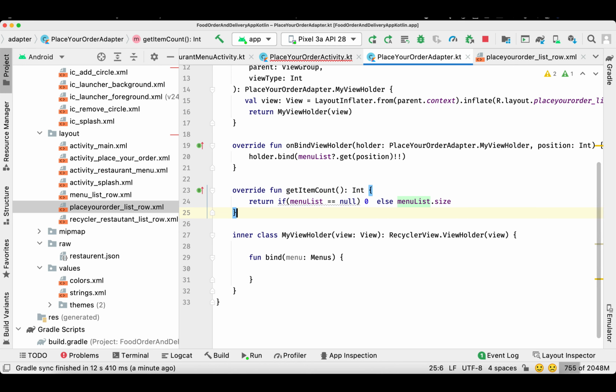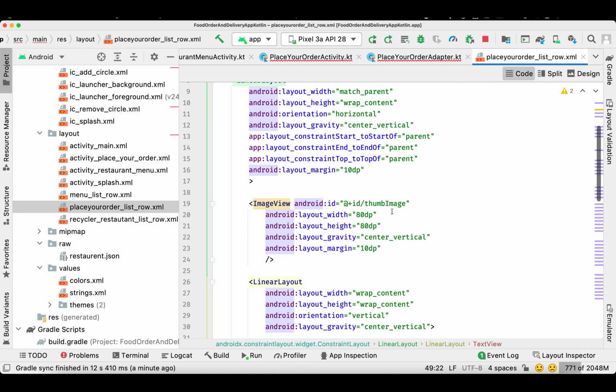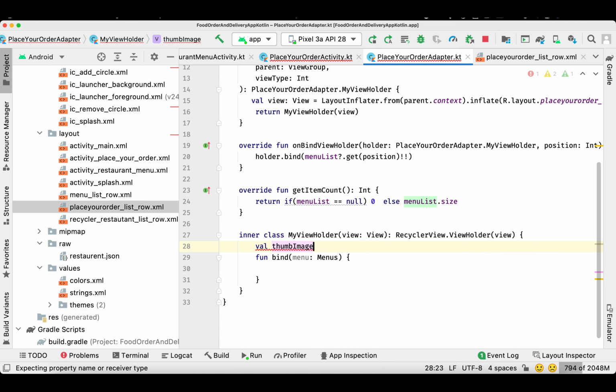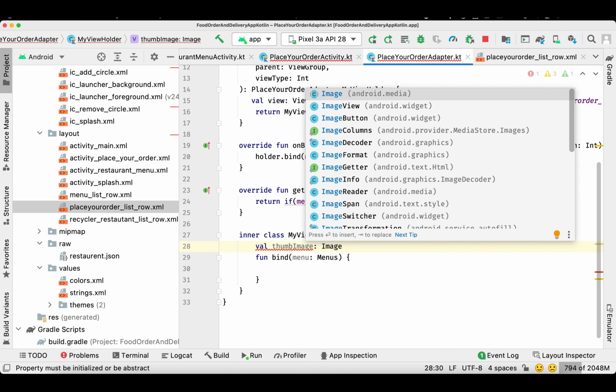And now we'll set those values to our text views and the image view. First is the image view.